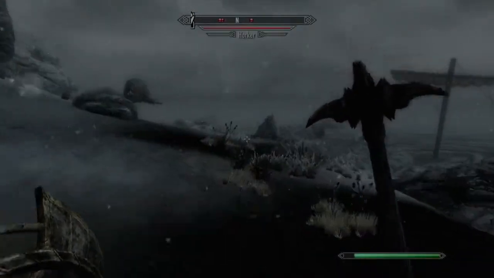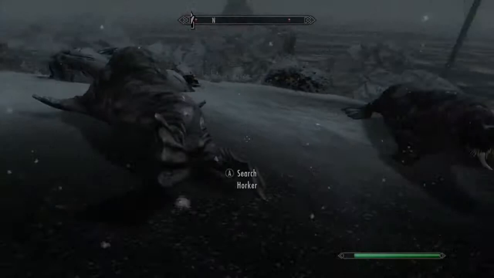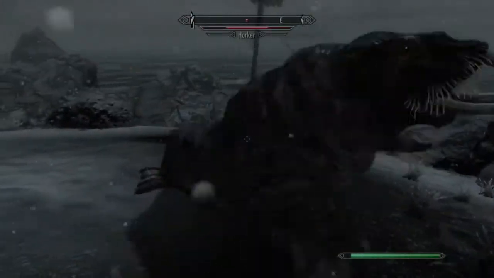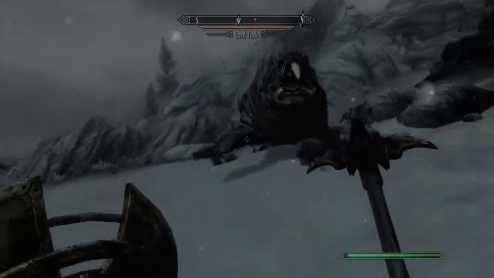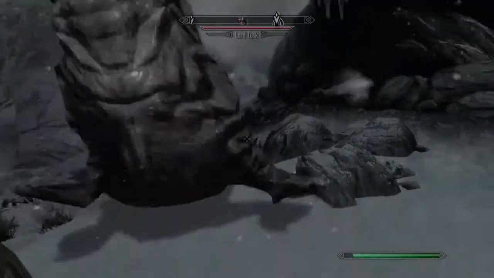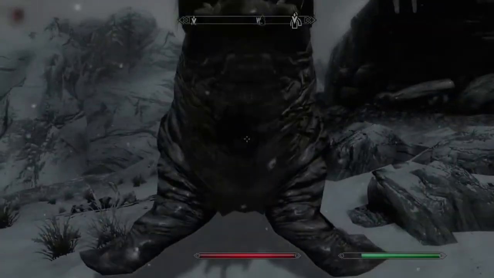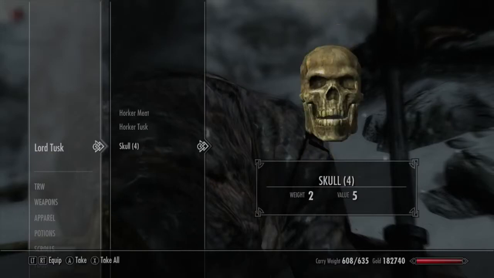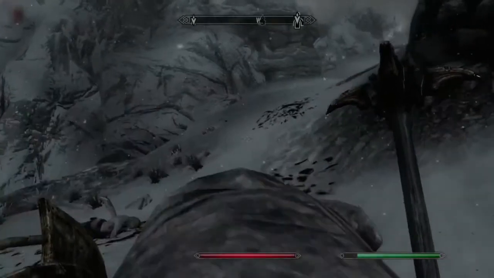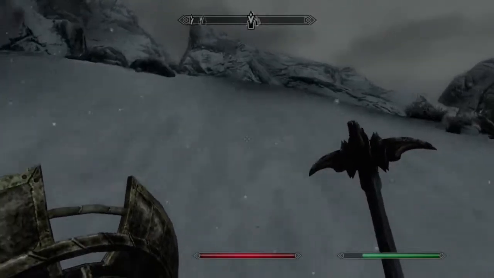Wait. Oh, a lot more hawkers. How do you do? I am your executioner. Another one down. Oh, I thought... Oh, whoa, okay. You are different. Lord Tusk. Question is, do you have anything on you? You do not. You have 4 skulls. Holy crap. That thing has eaten a lot of people.